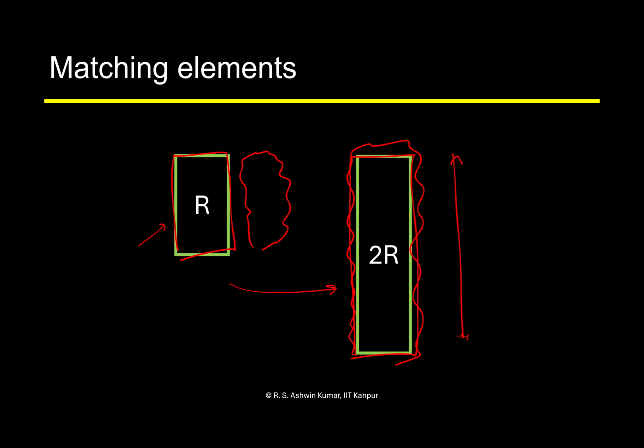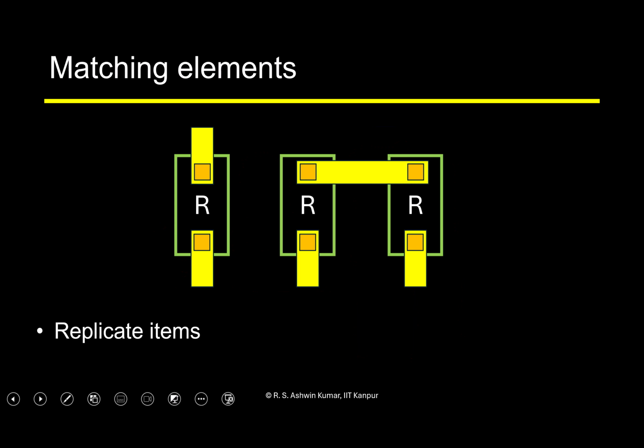Let's say you have 1 chocolate, your friend has 2 chocolates. You also say, I want 2 chocolates. What do you do? You basically have 2 of them and connect in series, right? That's the best way. So instead of doing this, you put 2 of them in series and say this is 2, this is better. So that's the fundamental thing. If you want to have something be a scaled version of something, you basically have multiple items and put them in series or parallel. That's a fundamental thing in analog layouts.